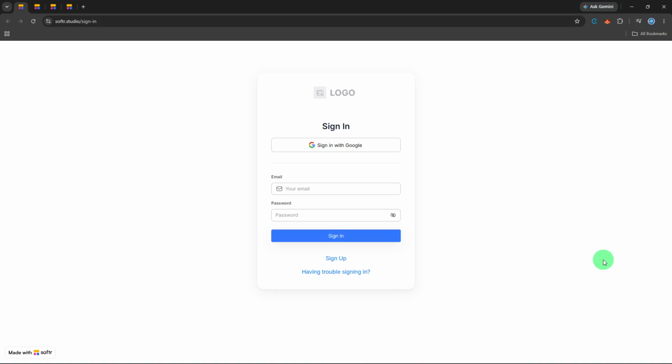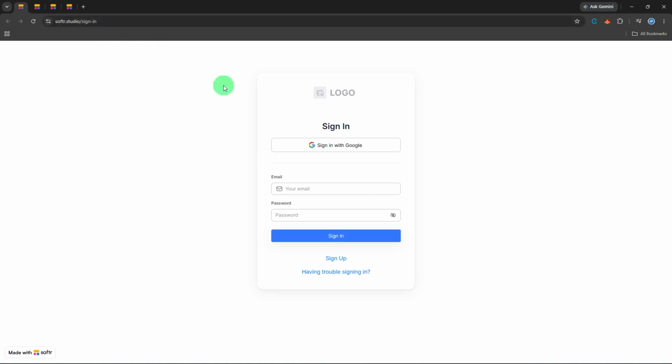So before we go any further, take a moment to think carefully. Do you need any of the content inside that app? Do you have any data sources linked to it that you might want to use again? If there is any chance you will need that app in the future, make a backup first. The safest way to keep a copy is to duplicate the app, which creates an exact clone that you can store or archive. Once you are absolutely certain you are ready, you can proceed with the deletion.